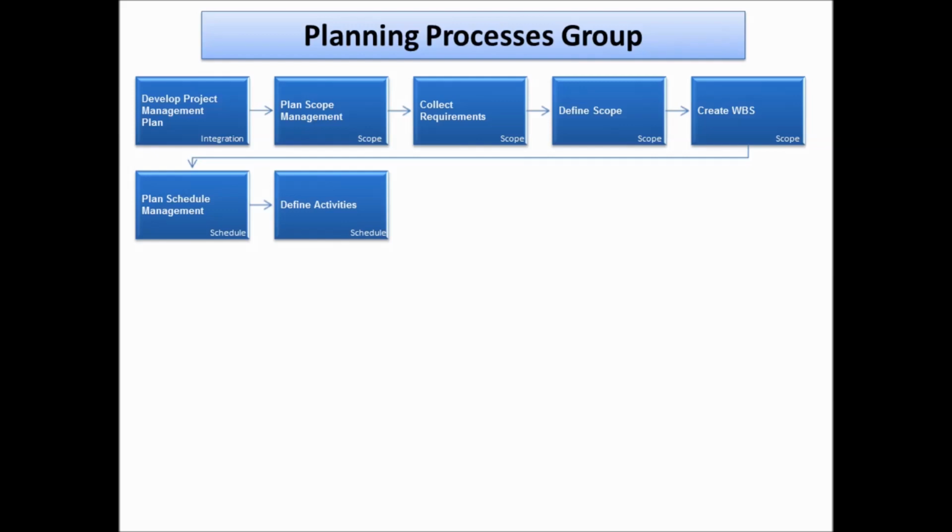Once the activities are defined, we will go ahead and sequence them, which will take us to the next process, which is sequence activities. Now this is where I create a sequence of activities, as in which activity will come first and which one will come next, as well as which activities I can do in parallel. Now here is where we talk about start to start, start to finish, finish to start, and finish to finish activities. Basically understanding the dependencies between those activities, and joining those activities. Every predecessor activity should be linked to a successor activity, except at the end of the project.